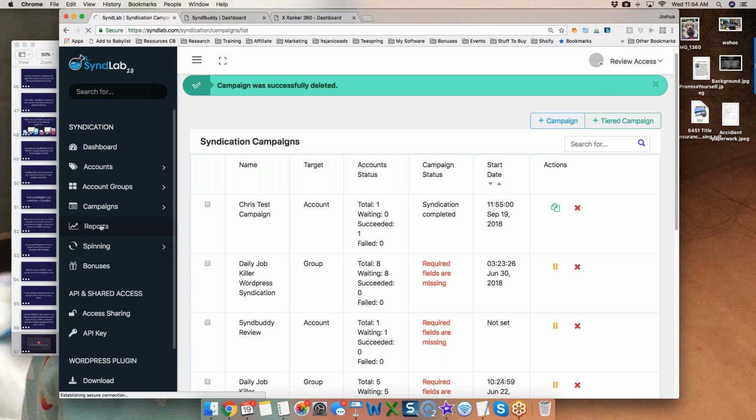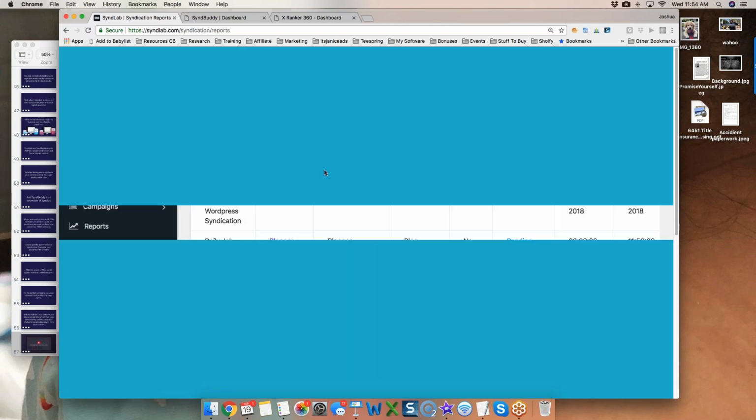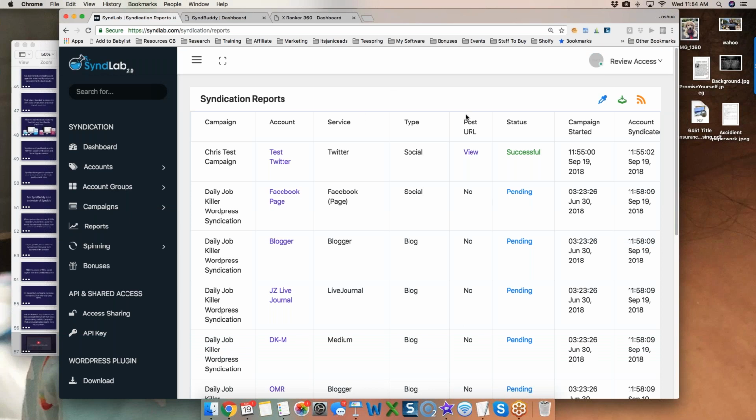Okay, if I come over here to reports, and sorry that my internet is going a bit slow. I have about 1 million things running, just like Chris showed you on his tab. I don't have many tabs on this one. I'm like a chronic tab guy. So I have only a few tabs here, but I have multiple Google Chrome browsers open with multiple different tabs open on each.